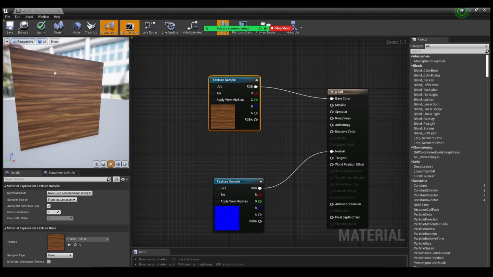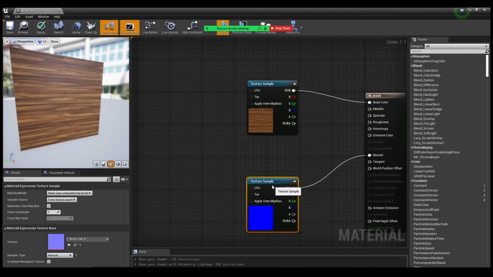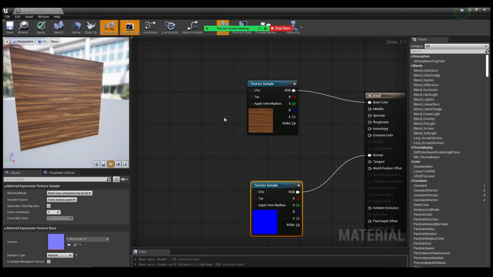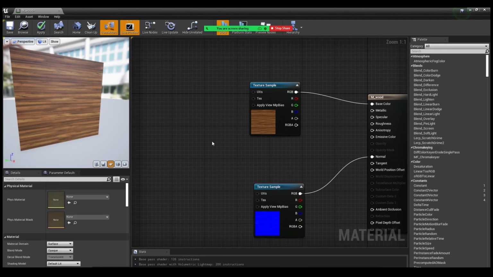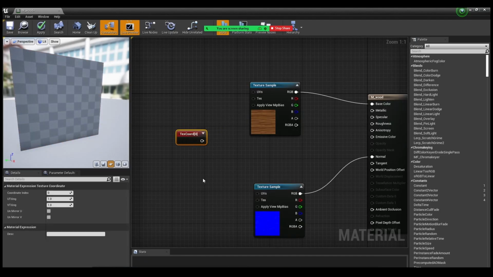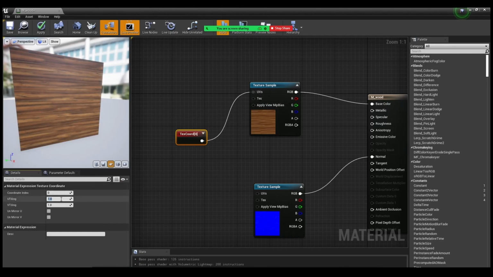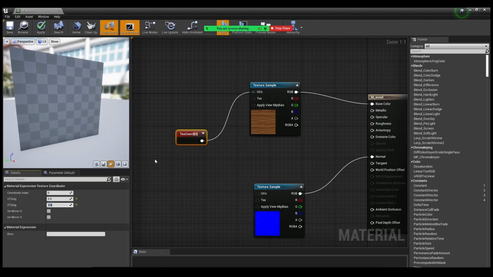I'm not satisfied with the number of textures. I mean, the tiling here. I guess you know the UV tiling you have in your Maya software, right? Same way you have UV tiling here in your 2D node. So I'll create texture coordinates here, press U and click texture coordinates. I'll assign this to the UV and increase the tiling value, say 3 by 3 for now.